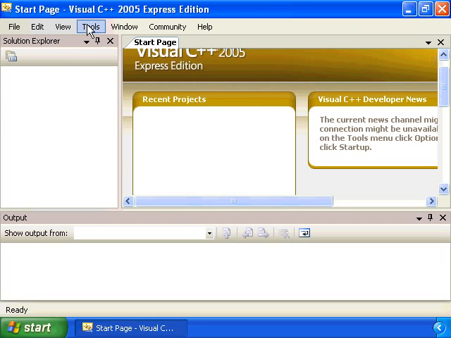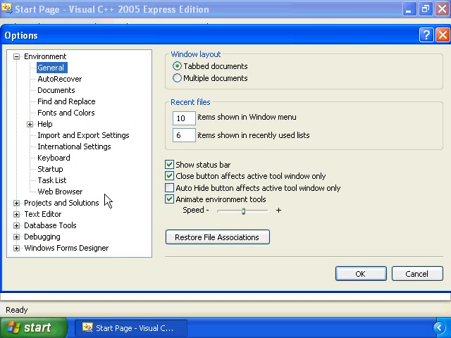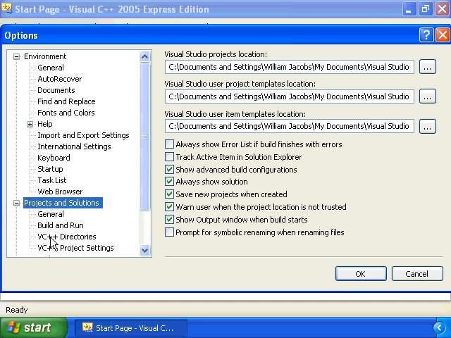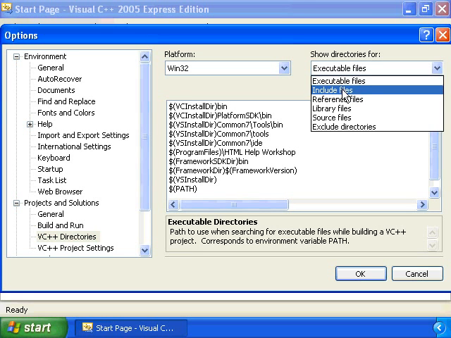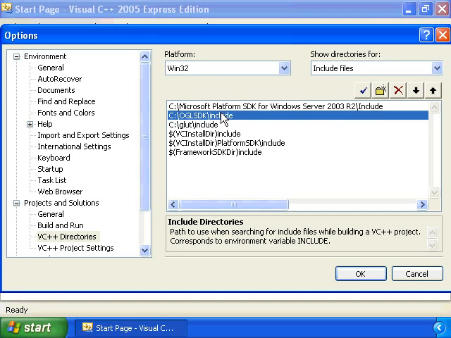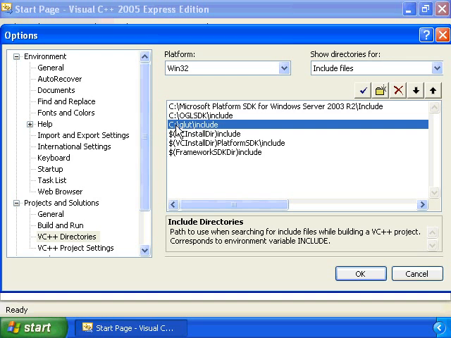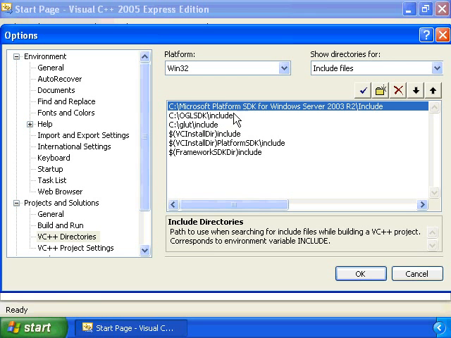We're going to go to Tools, Options, because we have to set up a couple of things. You go to Projects and Solutions, and VC++ Directories. Now we have to tell it the directories of all these places where we just installed things. So we're going to go to the directories for include files and add all of the directories. You'll have the directory you extracted glut backslash include, the directory for OpenGL backslash include, and the directory for SDK backslash include. I've already put these here. You'll want to click right here, New Line, and type them in.